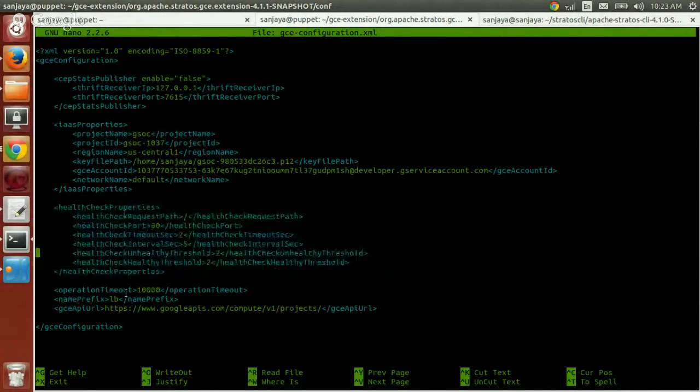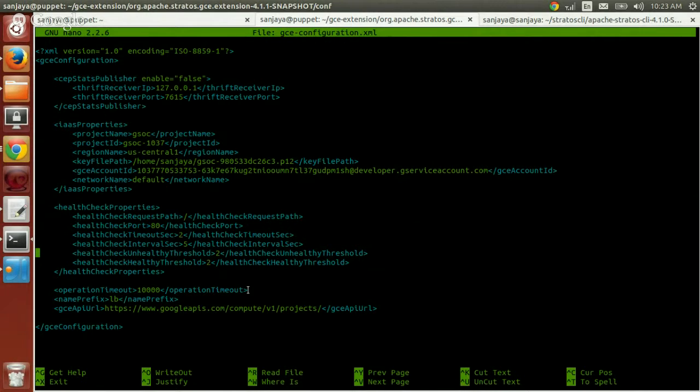Here we have added another property called operation timeout. This timeout is used to monitor whatever API call we are doing in the extension.